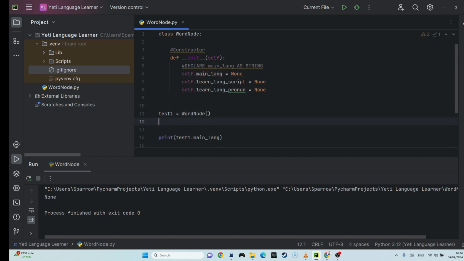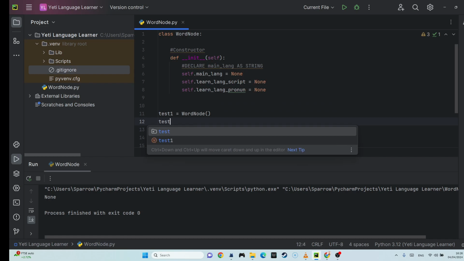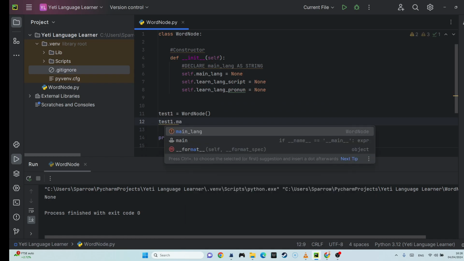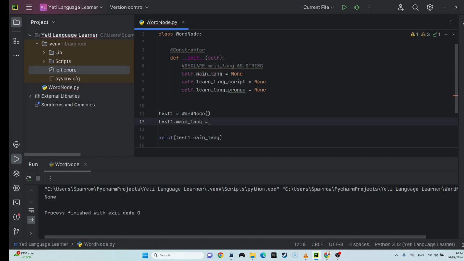Now, I could change the main language. I could say test1 dot mainlang equals, say hello, and it's going to say hello.